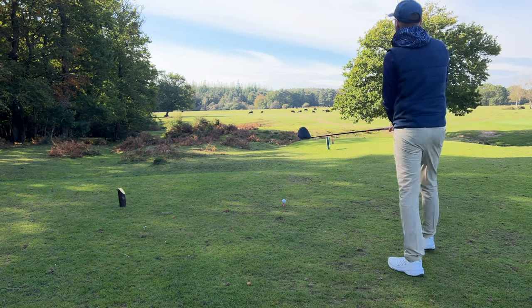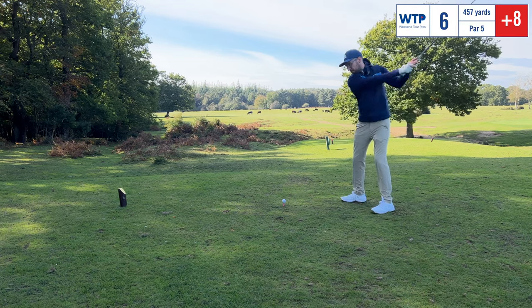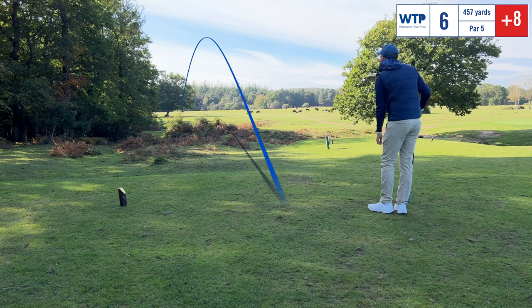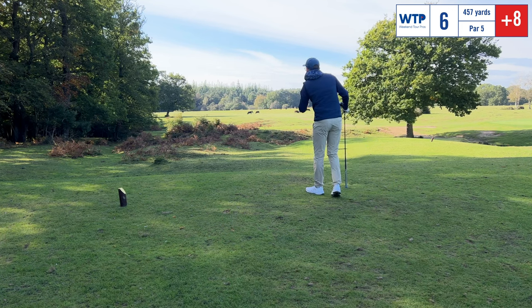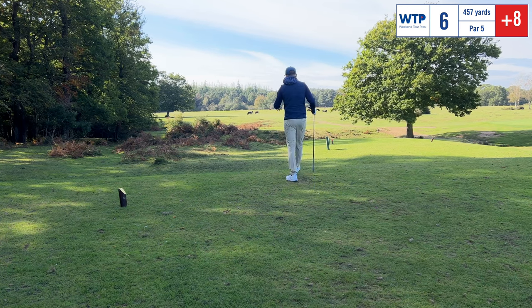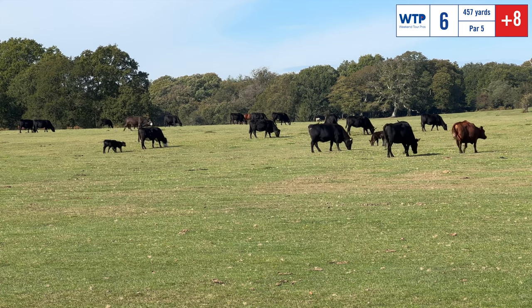Right, got a good vibe off the tee shot on the last hole. I think that's really good, just cutting round. There's one animal just down there on the left-hand side. I can't work out under the tree if it's a cow or a horse, but it's just going towards that. Now, if the hole does what I think it does, which is dogleg slightly to the left, we could be in a good position. Have you ever seen a golf course like this?